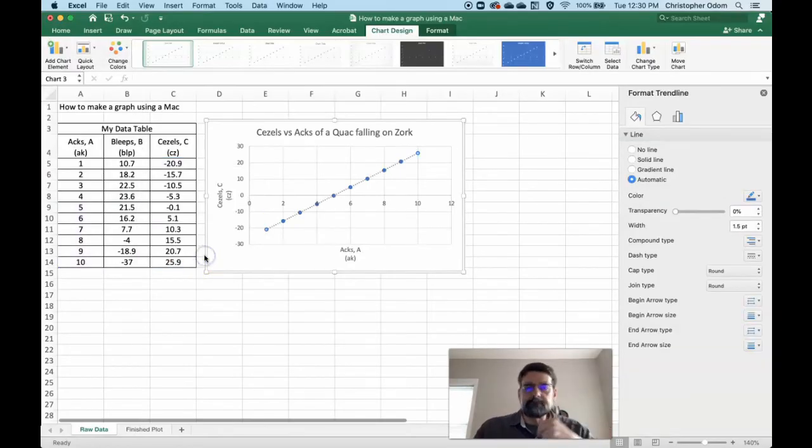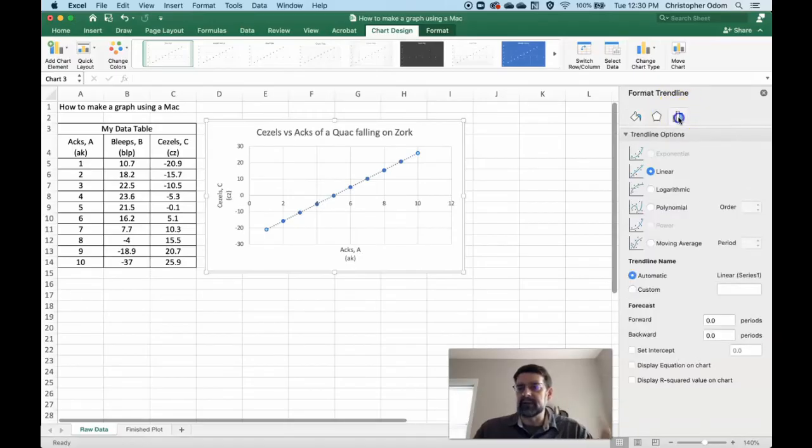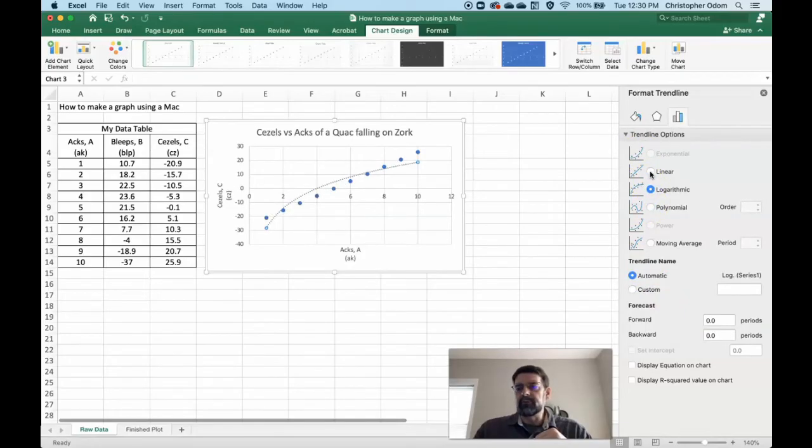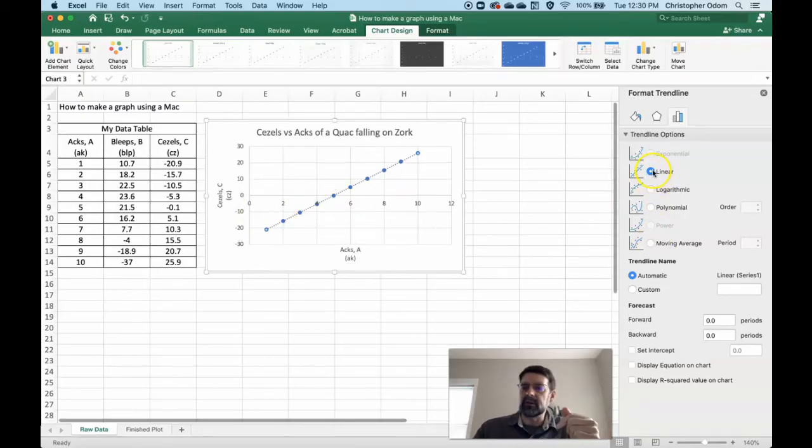Okay, so click that. On a PC, you're not going to see this window. You're going to see the window that you're supposed to see. On a Mac, you have to actually click trend line options again. So click on that little tab and it opens here. On a PC, you'll actually see this window. Here you can change what's being graphed, if it's polynomial or logarithmic or linear or whatever. And so it looks pretty linear to me, so let's try linear.